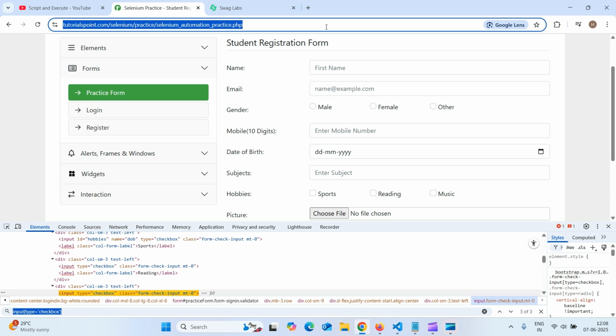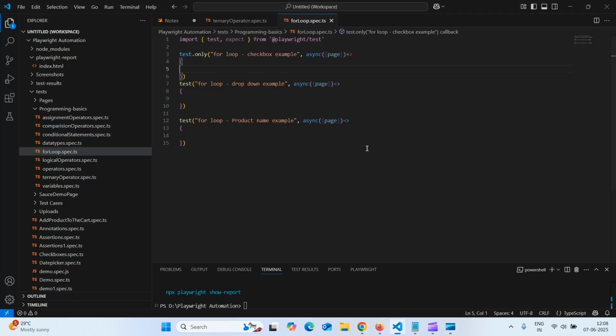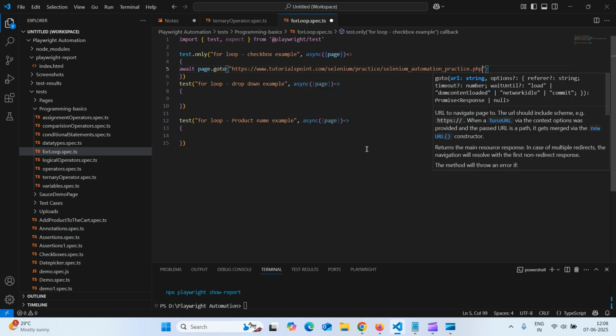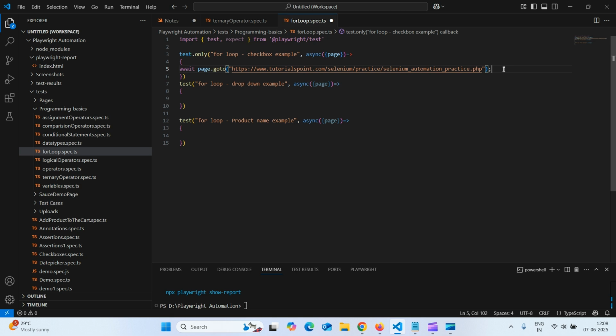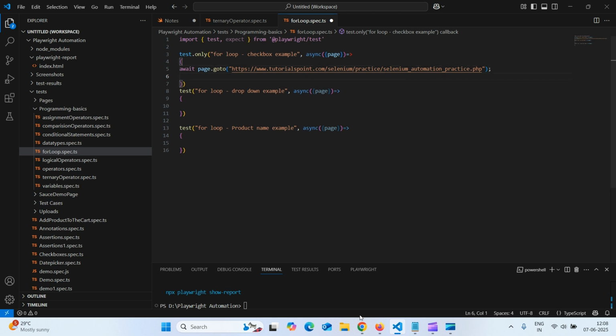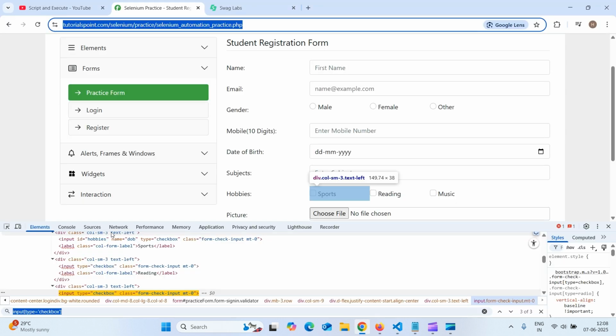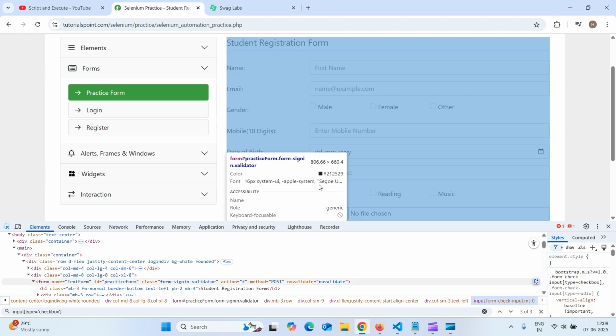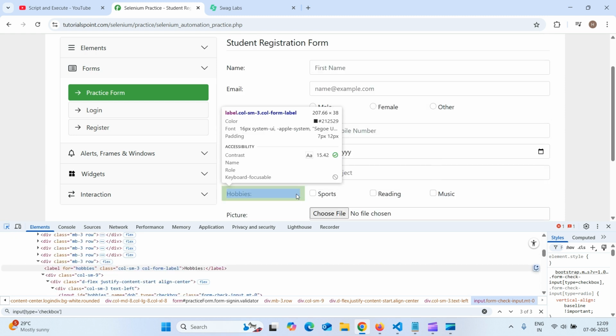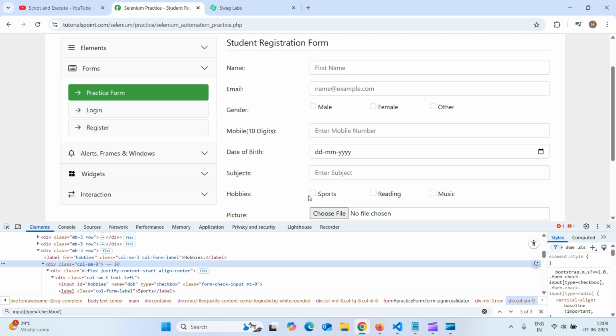Let me copy this URL. Await page.goto URL. Okay, so now let us inspect the checkbox. Let me inspect once again.